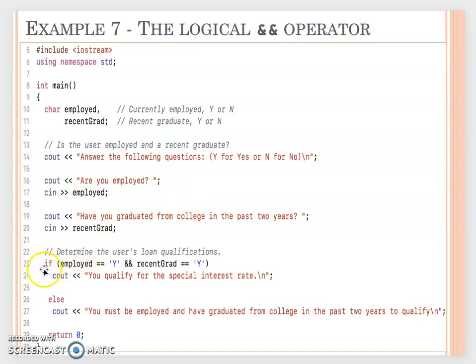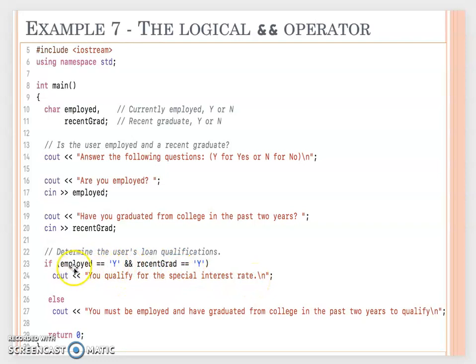So we can just use one if statement. Earlier we had one condition for one if and one condition for another if. But now, with two relational expressions, we can just use AND to connect them together, because in this case only when both are true can you qualify for the special interest rate.